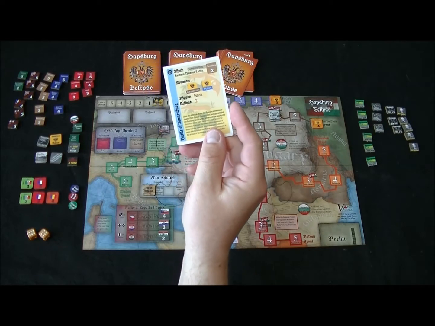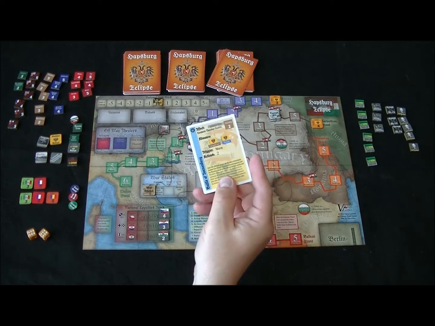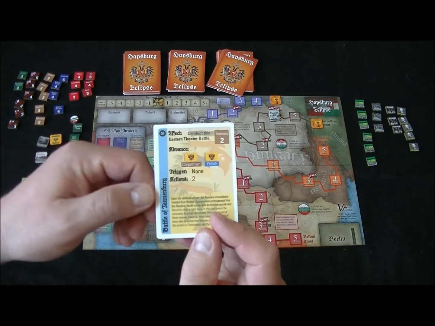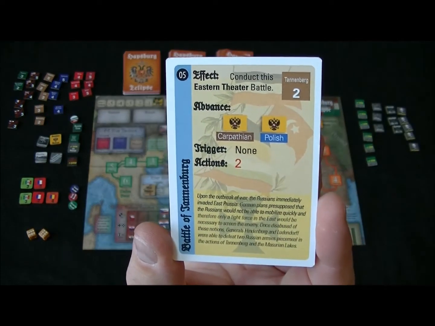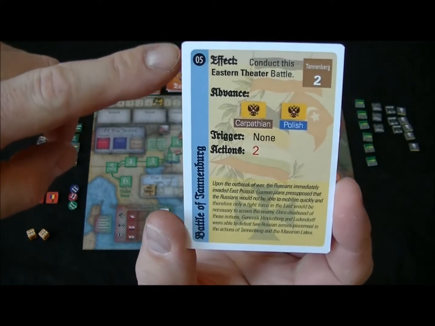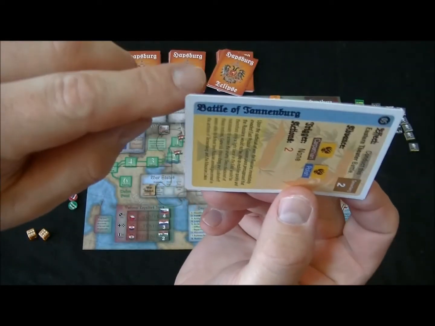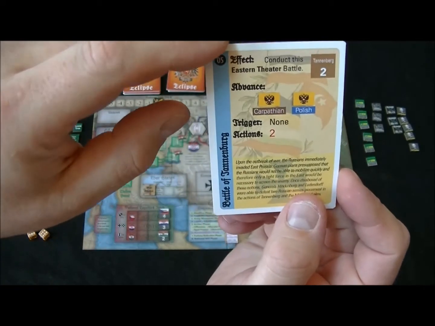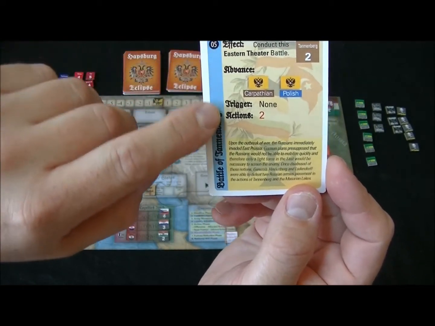So the first thing that we're going to do is the headline phase, and what we will do is we will flip over the card, and this will become the active card that will be in a discard pile. Let me show you what the cards look like here. And this particular card here, the first thing that we have is the card number, and we'll have the event here, which is the Battle of Tannenberg. And then we have events and effects that will be resolved from top to bottom.